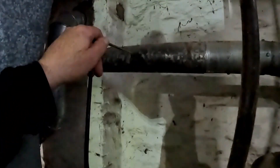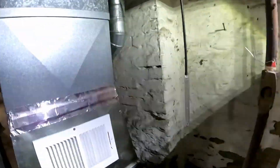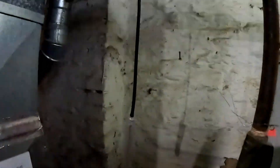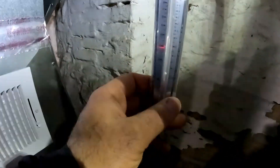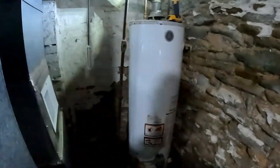We're going to put this draft gauge — you can use an analyzer, they're a little off by about two inches. Now you can see we've got a draft already. That means the line is undersized — we've established a draft already. So this is one and a half. You have eighty thousand plus forty thousand — that's a hundred twenty thousand BTU. This liner is five inch; it had to be six inch. It's undersized. I'm going to put the switch on and you can watch how the draft drops.